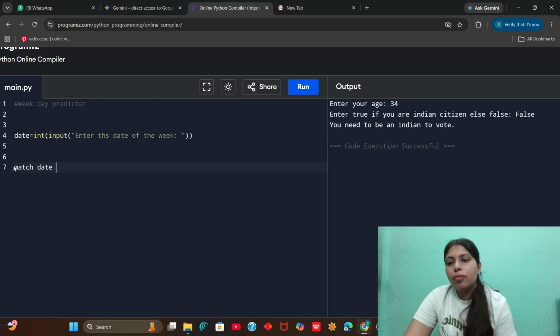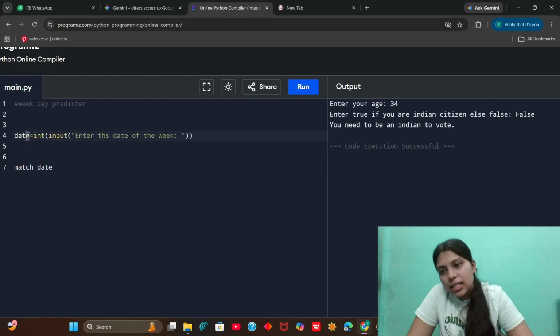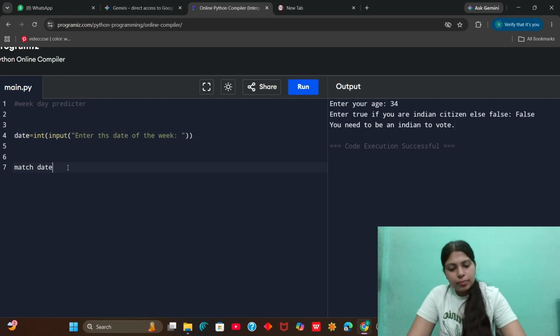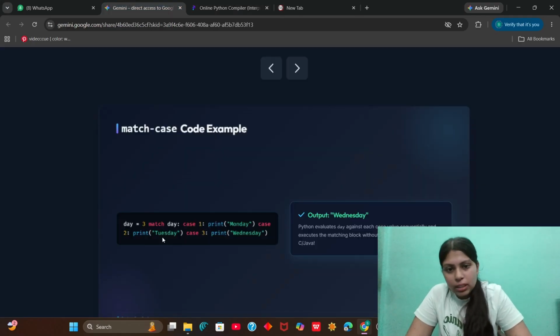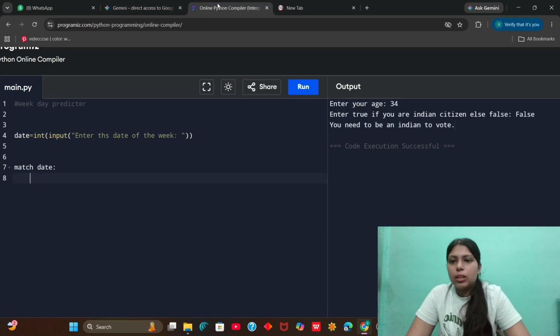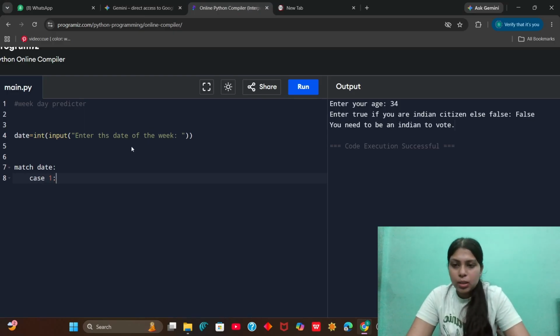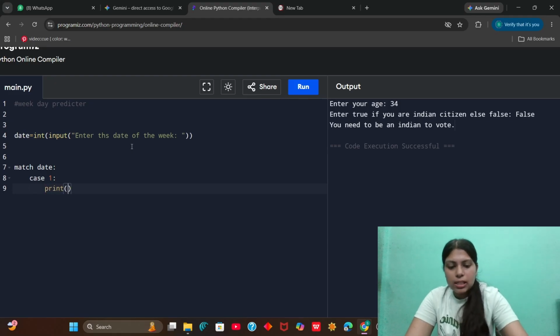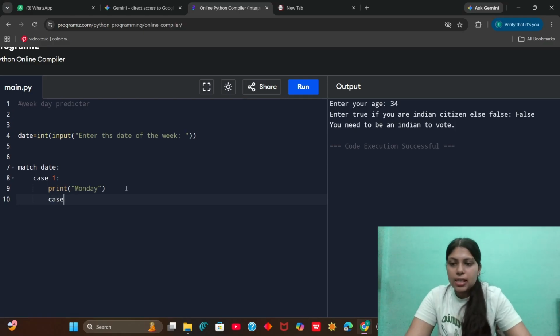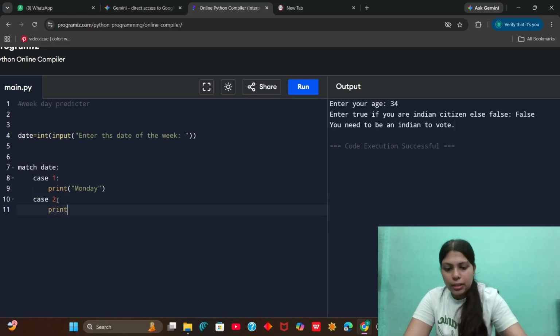The variable that we are going to match is this date, and now for this match date we are going to write cases. So the first case is 1, and in this one we will print Monday. Similarly, I have the second case where the number is 2 and I will print Tuesday.